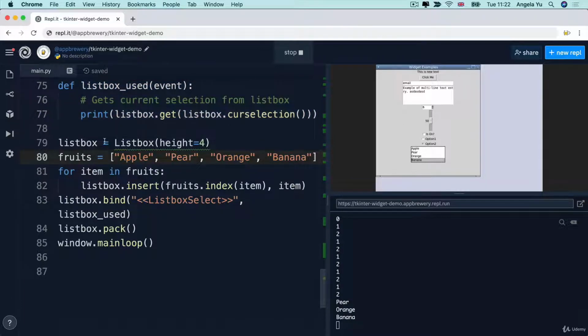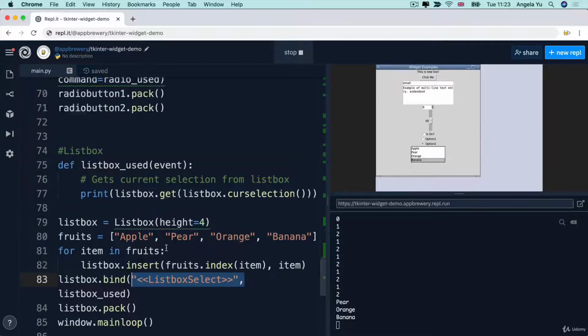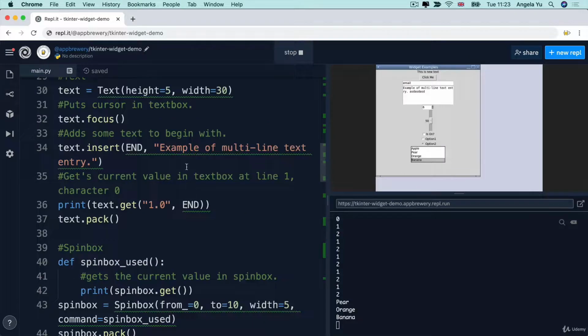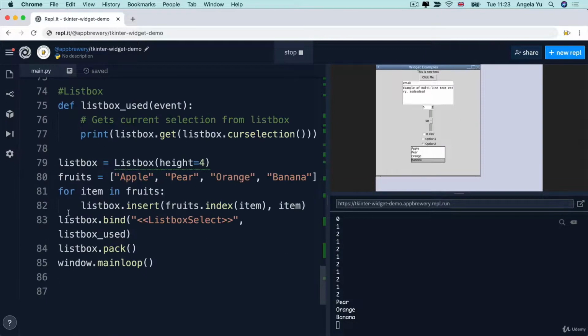Now, a lot of this code is pretty much going to be used the same each time, so it doesn't really matter if you don't understand fully exactly what some of these weird components are. It's just a factor of how this Tkinter library has taken this Tk module and turned it into a Python format for us to be able to interact with it using Python. So there's a few weird bits like this listbox select or this END being used here, but you can see that each line is commented and it tells you what it does. So you'll be able to figure out what line of code you need to write in order to add some text or to get some text, or how to bind a function to the list box, and how to get hold of the value that's currently being selected.